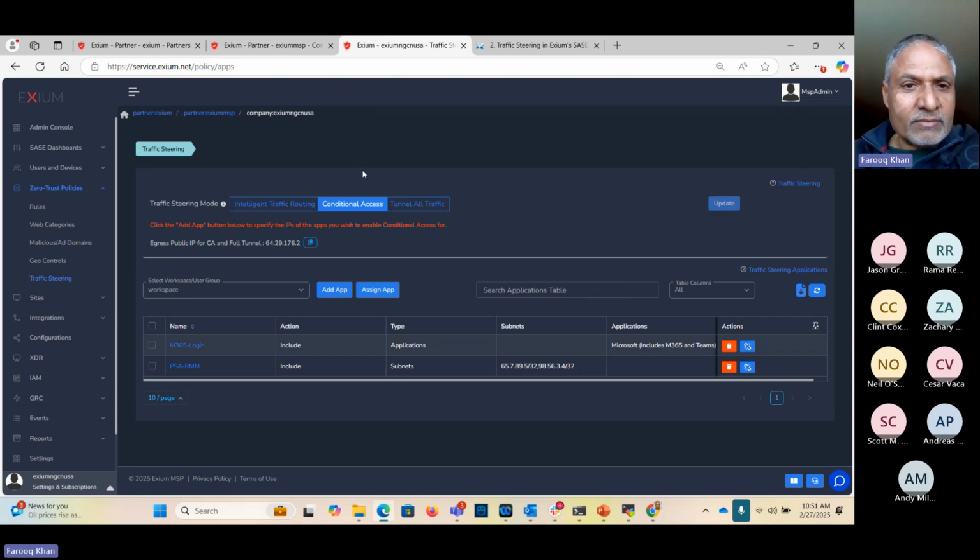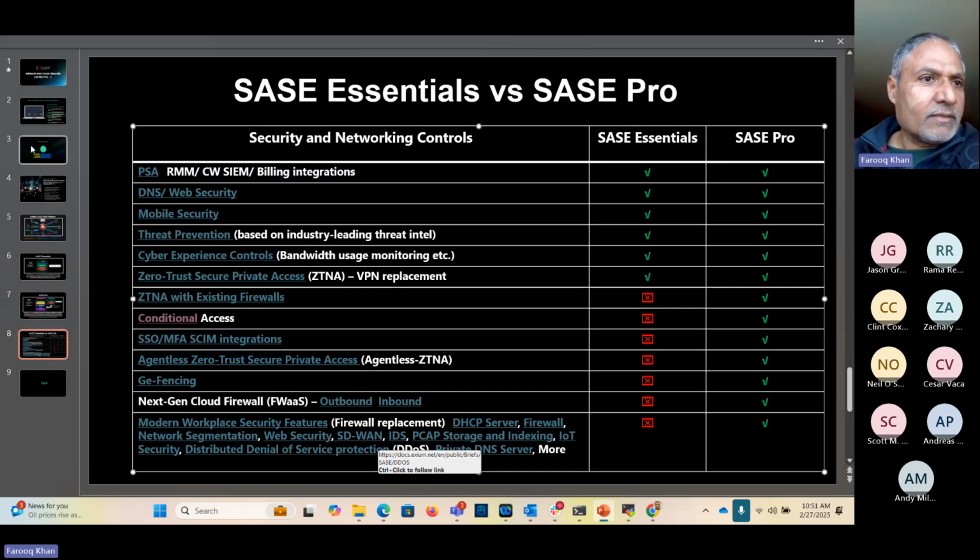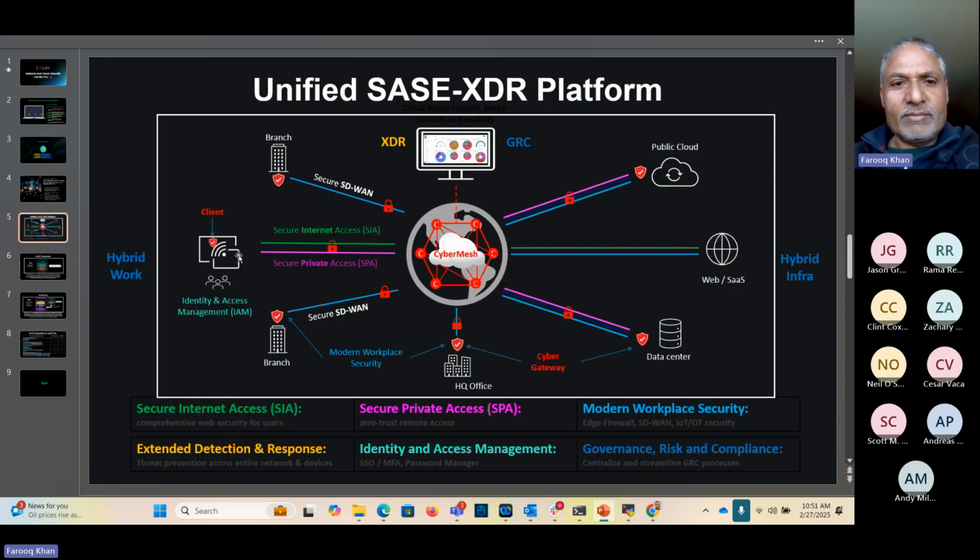Since we are here, and as we were discussing, I want to make it difficult to get on Axiom. As an MSP partner, you have company A and company B. There are company-specific tokens that Axiom has, then there is a username. There are a lot of controls, like you only push the agent to trusted devices through your RMM. So it's not like anyone can get into your tenant.